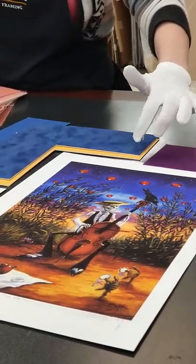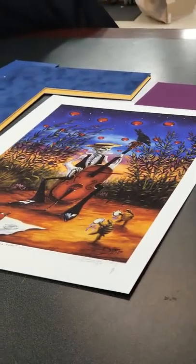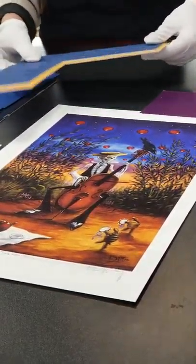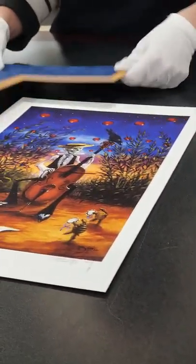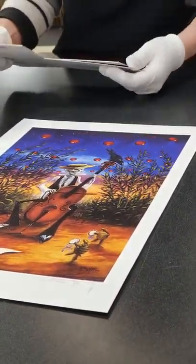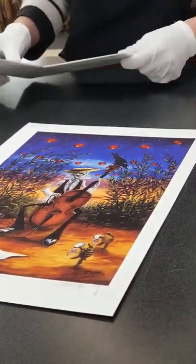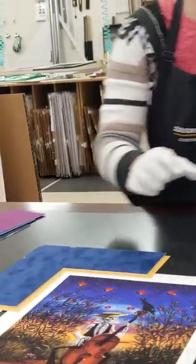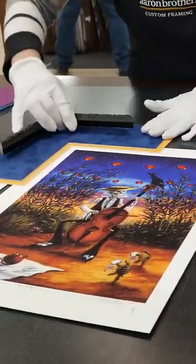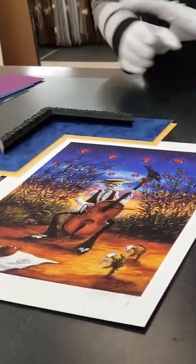I think that actually is the best because I don't have a good... Yeah, that's what's available. Do you like just the two mats or do you want to bring in a third color? No, I like the two. Okay. And I definitely think the blue on top versus the goldenrod — the goldenrod, I think, is going to pull it away too much. So then with that frame there, I think that looks really sleek and lets it pop.